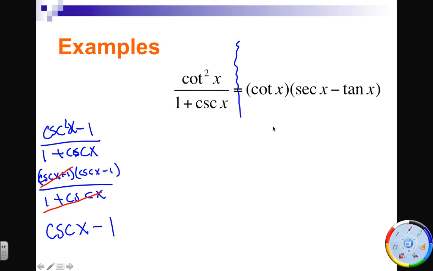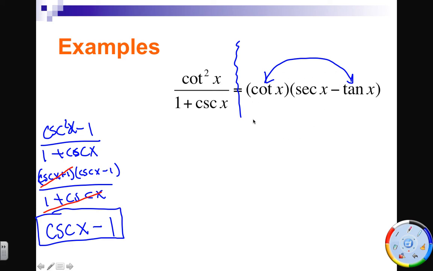Now, the reason I knew to work with both sides of the equal sign is because this statement now looks very simple, and it looks like it would be hard to write it as this statement. So because this is simple now, I'm going to go back and start working with the right side of the equal sign. Now I have something multiplied by a difference, but I can't see how that would help me. I do see what ends up being cotangent times tangent, and since they're reciprocals, that's going to be 1. So let's see what this is going to look like.